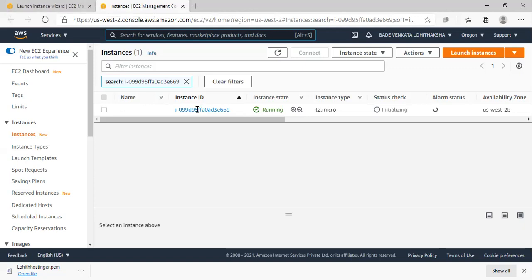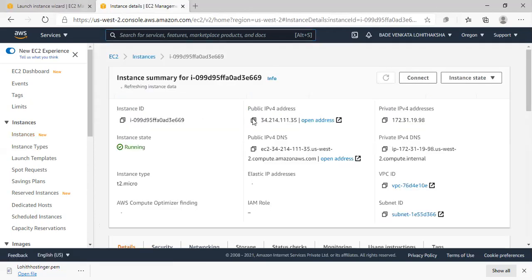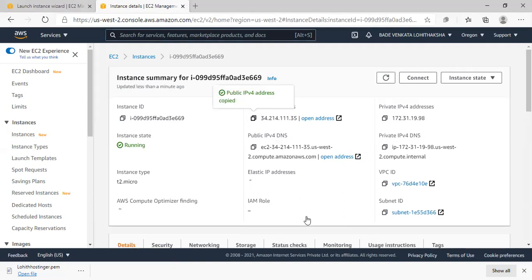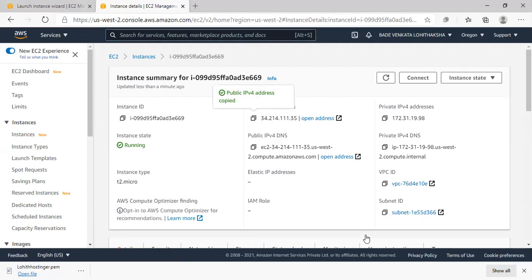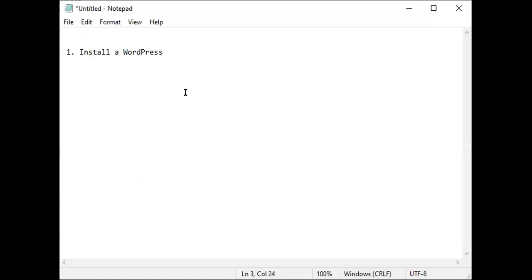So coming to see here. Now I am going to find the IP address and you have to paste it in the new tab, or otherwise you can paste it in the new tab also. So that's why this was the example. Let's see. I'm going to paste this public IPv4 address. Let's see, I'm going to paste it here, the public IPv4 address.